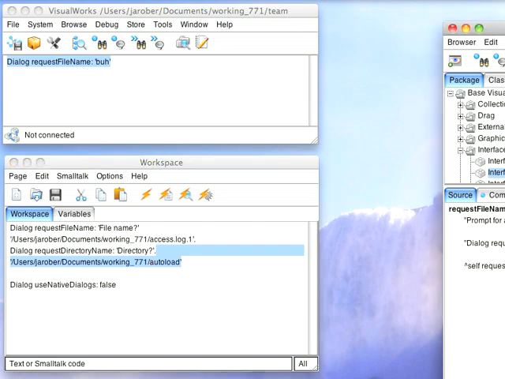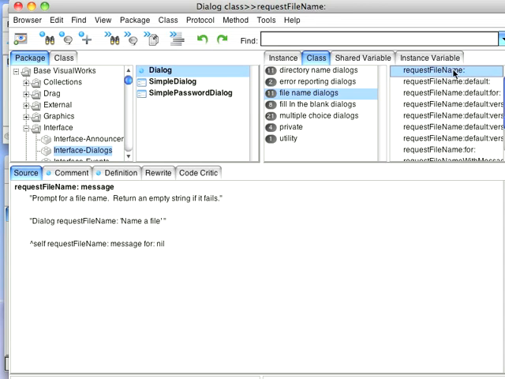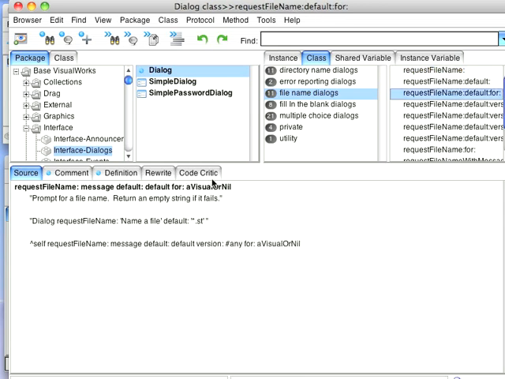Now, what else is there? Well, if you go to class Dialog, you'll notice there's a whole ton of variations on this. I can request file name, I can give it a default file name, I can give it this, I can give it a window that I want it to be pinned to. So there's a whole bunch of variations on this. What I would suggest you do is take a look at class Dialog and look at the options. You can see there are other options beyond file name, so that's what I wanted to focus on today.